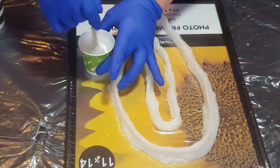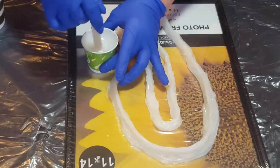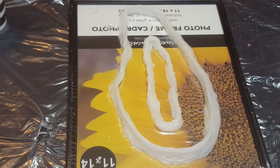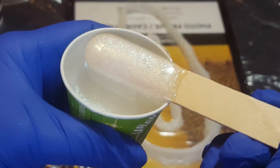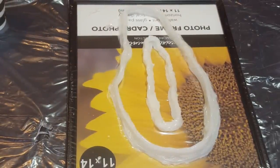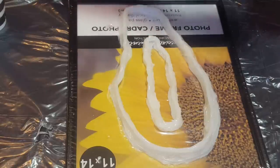So it's a very sparkly iridescent green blue color. I will show you it up close really quick. And I'm going to be using that for the main body. I'm not sure if you'll be able to see it or not. It's very sparkly. And the sparkle is an iridescent greenish blue. That's what I can tell you about that. And I should never have swiped my stick over my geode because I had a clump of it on there.